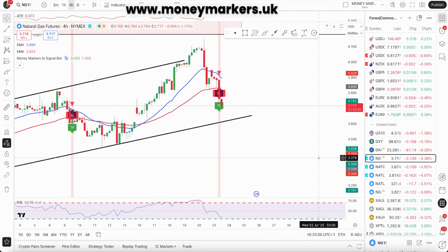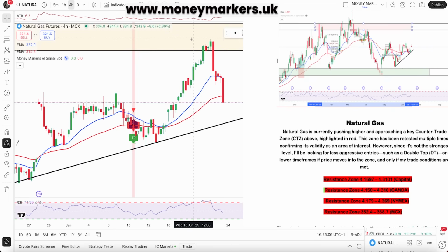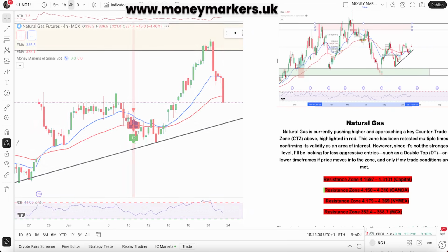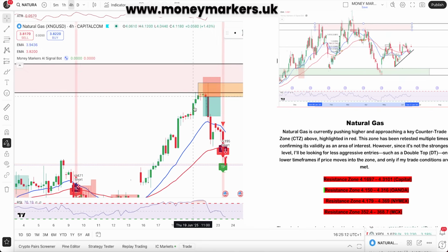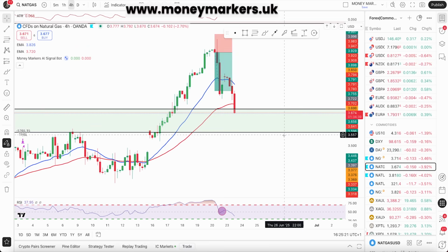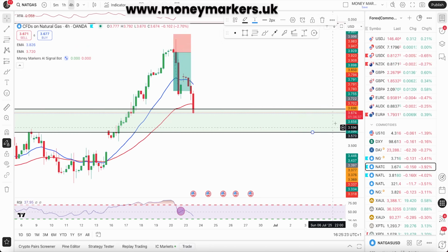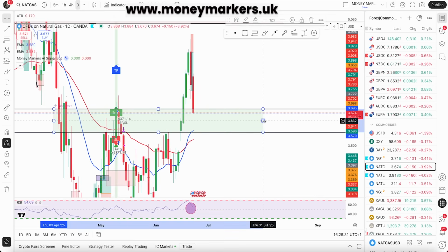So as you can see, price did not form any bearish signal, and by the way, we had a nice push down from the zone that was sent to the members on MCX, as you can see here. And for the Capital.com audience, we had a nice push down all the way from the resistance level. Now there are very important things I need to discuss about what to do next. Now on OANDA, the zone is still valid right here. We only have a zone here in OANDA. For the rest of them, I'm going to tell you what to expect next.